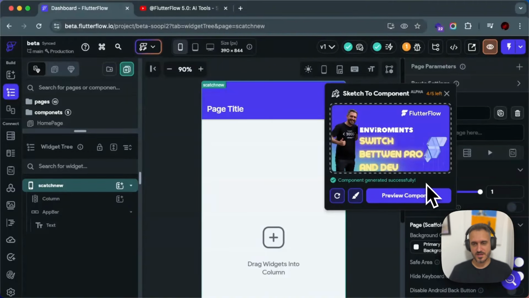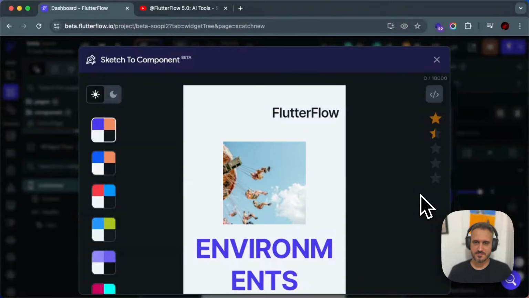Last time when I tried, it was not generated successfully, so I hadn't previewed it. So this is live previewing it. Let's see. I cannot imagine that you can upload an image and get a component out of it. That's mind blowing. So let's preview the component.